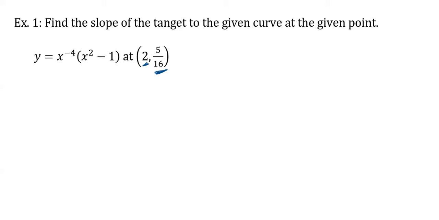It's way less work. So in this case, this is a product of 2 things. We don't know how to do that yet. We're doing the product rule on Monday. But in this case, the easiest way, even if you did know the product rule, is to take one step and simplify by expanding the x minus 4 through. So this becomes x to the negative 2 minus x to the negative 4. And then find the derivative, y prime.